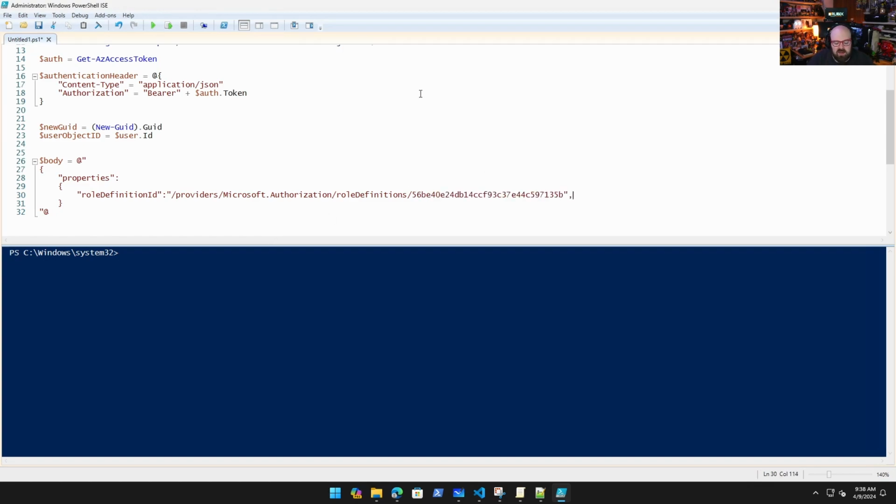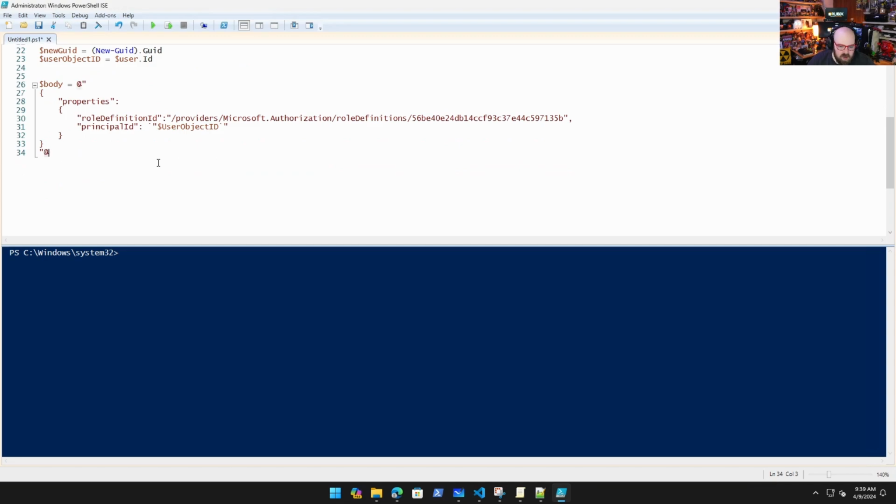Okay, I went ahead and pasted that part in because it's a specific GUID and not going to make you watch me type it. I don't think it's that interesting. Maybe it is. Principal ID is, of course, going to be our user object ID. Okay. And we'll just kind of break that apart there. And we need one more to close that, and I think we're good.